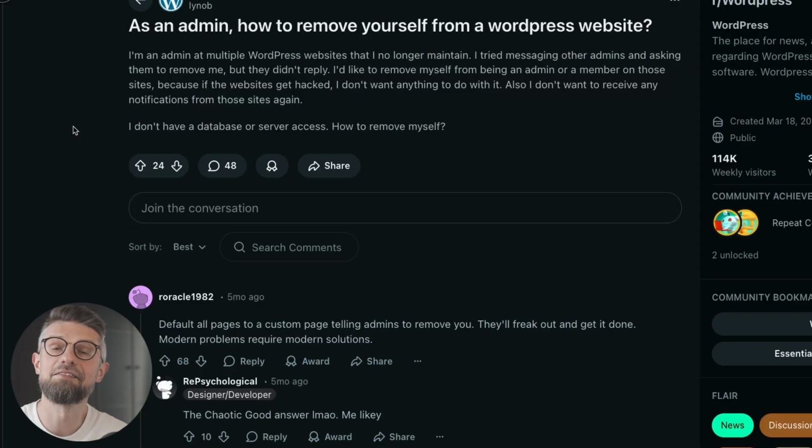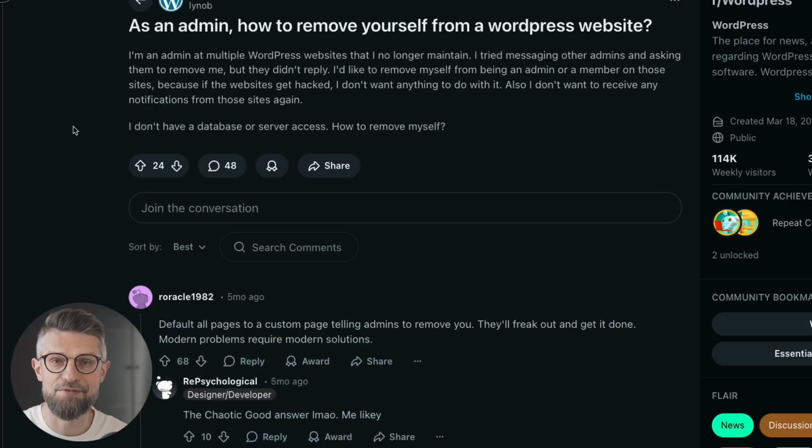This is actually something that cannot be solved in WordPress just on its own. I mean, you cannot go to WordPress and delete your account just like that. I mean, you can, but you would have to create a new account, set a password for that new account, log into that new account, and then delete your old account. But the problem is still there because you are still stuck with that new account and you just don't want to have anything to do with that website. So how to solve it?